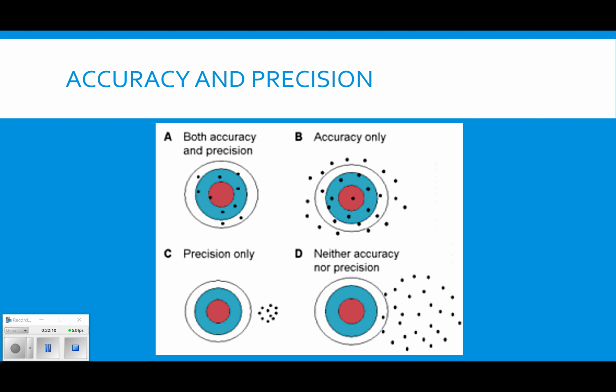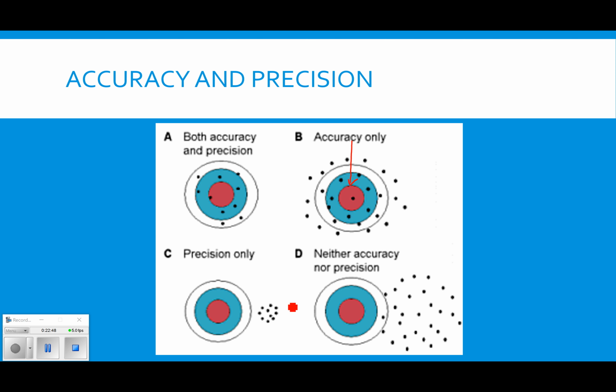Accuracy and precision. When you guys do archery in gym, you probably talk about accuracy and precision, and this is a good slide to demonstrate both. Now, accuracy has to do with how close you are to an intended target. It could be with measurements, it could be shooting arrows at a target. These are accurate because they're all centered around the bullseye. They're not necessarily close to each other. There's a lot of scatter here, but they're all centered around that bullseye.